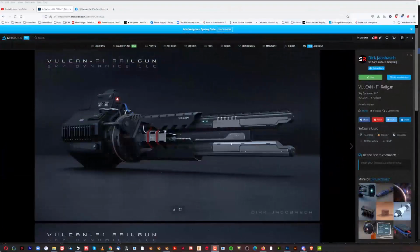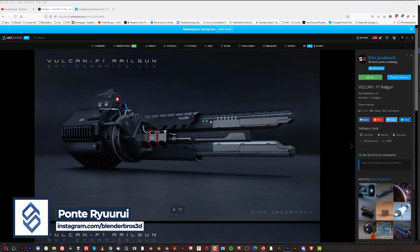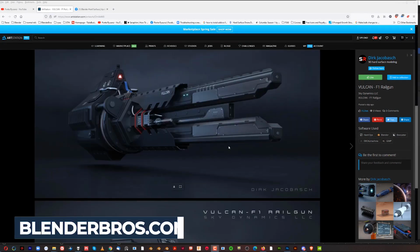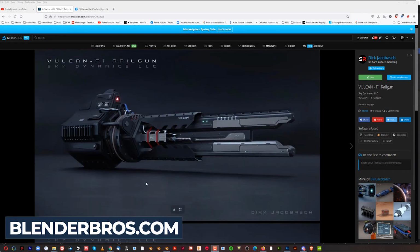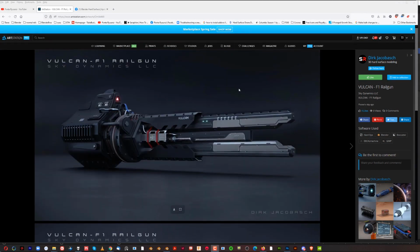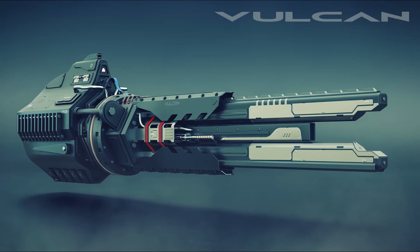So these two renders were sent to me by Dirk Jakubash. I actually requested it because I've seen it on our forum on Facebook, and I was like, that's pretty cool. And I think this is a really cool example of a render that looks really good, but there are certain things that could be improved to make it even better. So I want to show you how changing a few details can alter an image dramatically and improve it, okay?